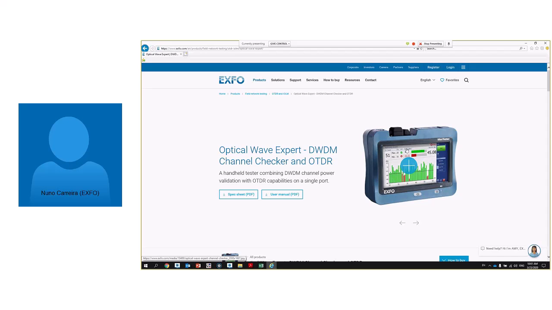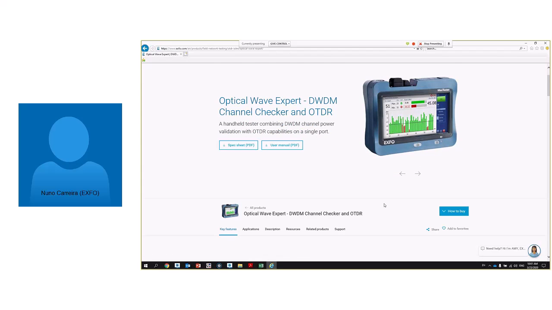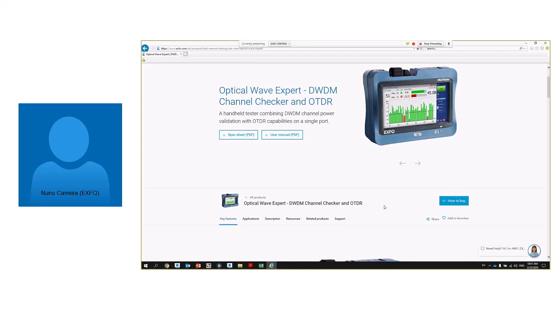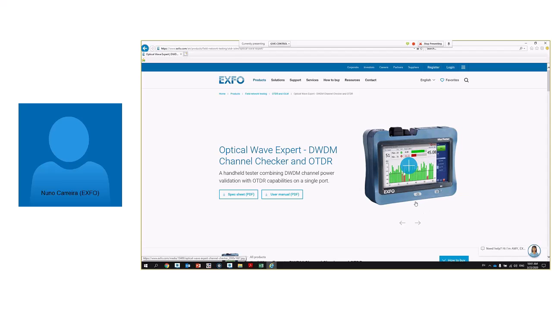45 calibrated wavelengths. So some of the channels will be there, but we have as well some products like the optical wave explorer, which is going to give you the power per channel if you are analyzing the whole fiber at one go, which is a very sensitive but very intelligent way of reporting the power levels on the grid, on the ITU-T grid. So this is one of the products that we have in our portfolio that can do that in a visual, presentable, and intuitive way. And if it's on a small platform, which is the MAX Tester, all the wavelengths, all the channels in one single acquisition.